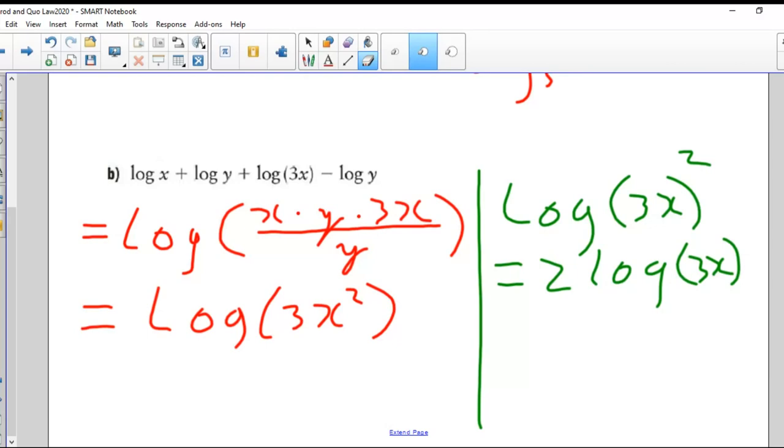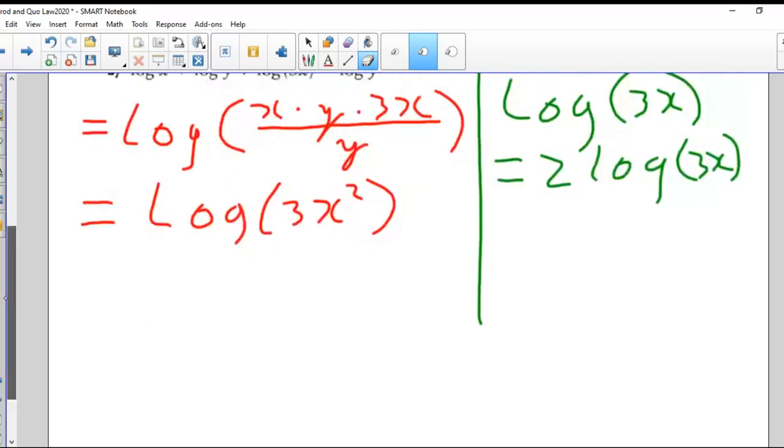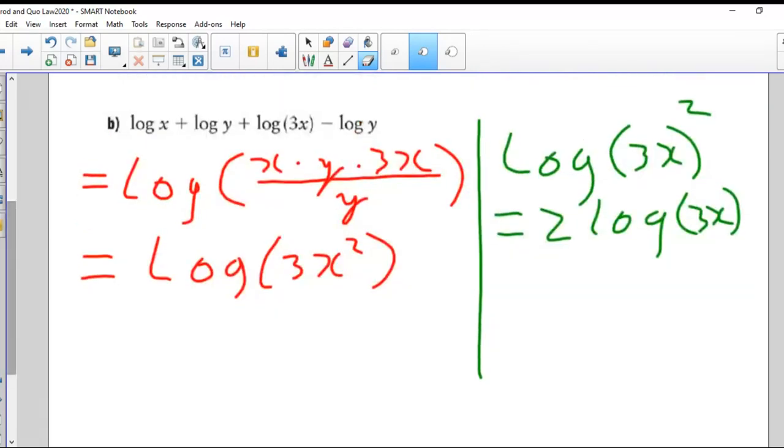I'm going to go ahead now and state my restrictions here. There are some values of x and y that should be restricted. Can anybody tell me what restrictions I should place on my x and my y? What do you think, folks? Remember, the original question was a log of x, and we need to go back to the original. It was a log of x plus a log of y plus a log of 3x minus a log of y. Right? What values of x can I not use? That's what I mean by restrictions. Right? Can you think of any values of x that would be invalid? Anybody, folks? No wheels going today.